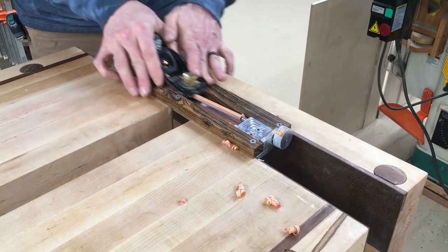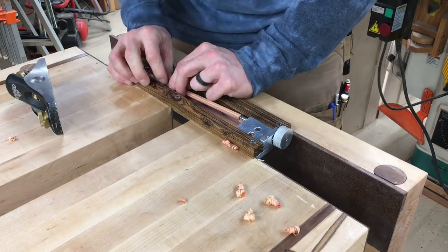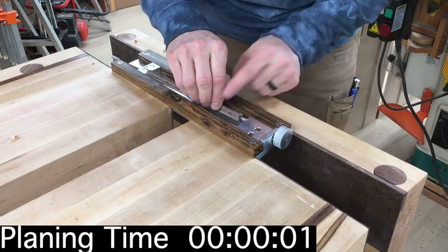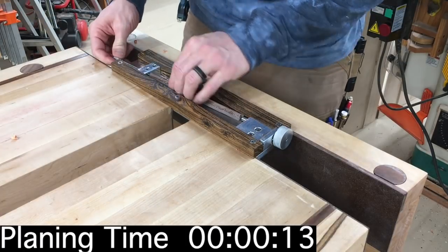And then your pencil is just about done. The hexagon should be centered on the lead very well because of the way the jig holds the blank. Once you get proficient with this, it doesn't really take all that much time to cut the six faces — it should be able to be done in about five minutes.